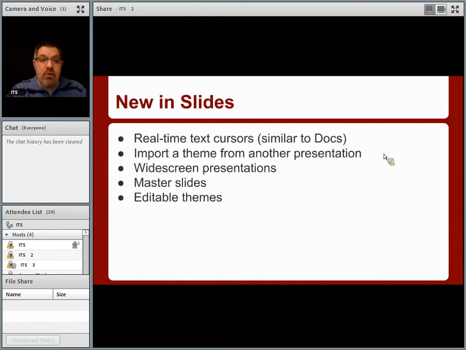And then the two big ones I kind of saved for the end. Google Slides finally has master slides. For those of you who worked with PowerPoint for years, seems like kind of a no-brainer, but it's finally here. Master slides, for those of you who don't use it, are essentially templates that are local to the presentation. You can go into a special edit mode, change the background on your slide, and that will propagate out to every slide that uses that particular template.